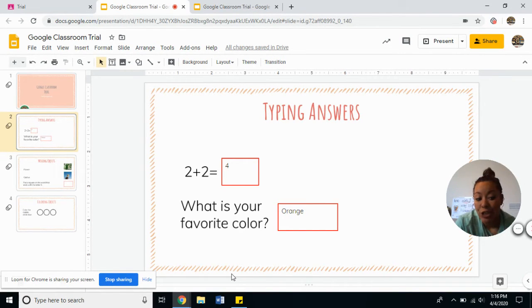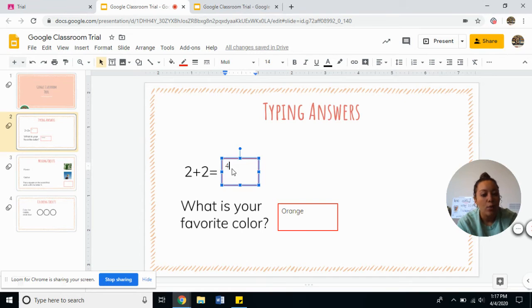My recommendation, if you're doing a math problem, none of us are doing math at 2 plus 2, so sometimes we might feel more comfortable writing it out. That's perfectly fine. Grab a piece of paper and a pencil, write out your problem, solve it on the paper, and then type your answer. So if this was like 242 plus 247 and you didn't know that, write it down and then type in your answer.